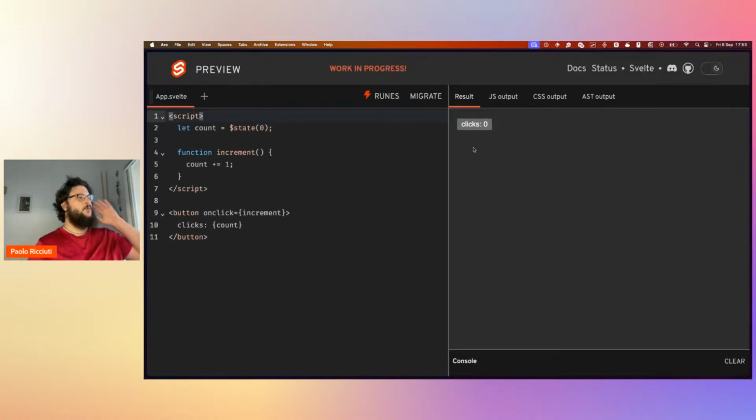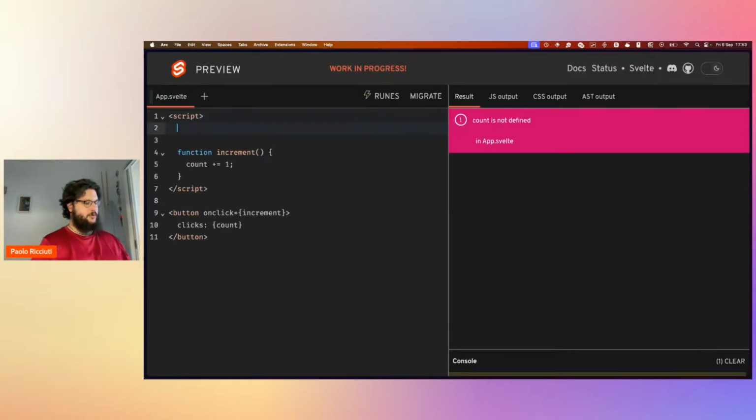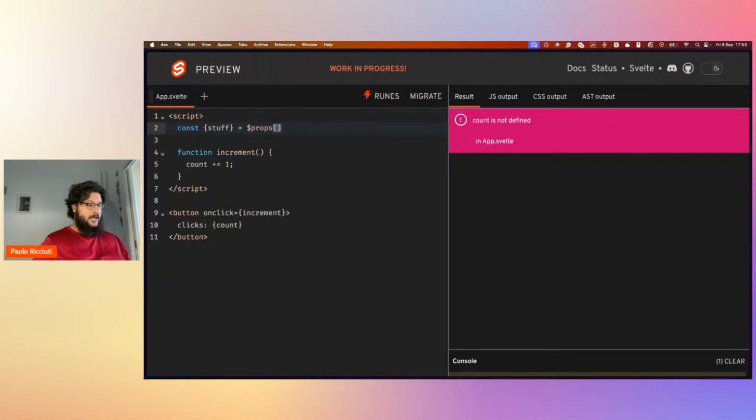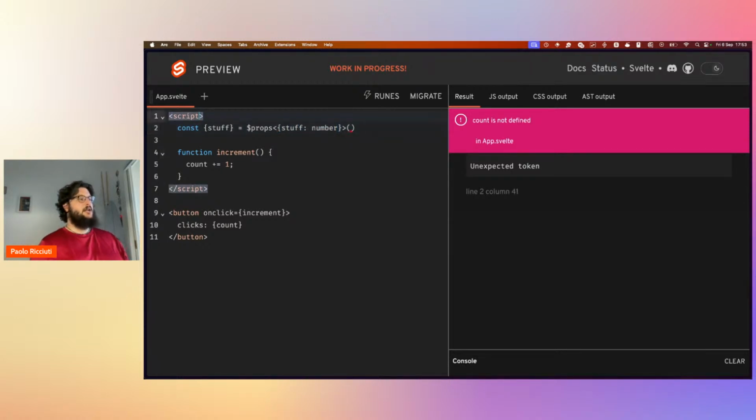Let's say that you want to have some prop. Basically you have to do const, then the name of the prop, or I don't know, stuff, and then you have to do $props, and then you have to type it again, like this, stuff, which is number, for example, and obviously this needs to be TypeScript to work.